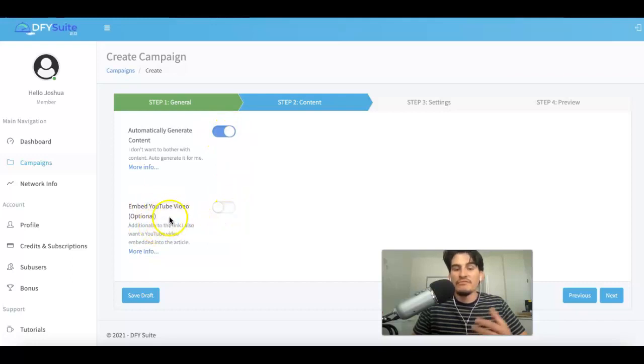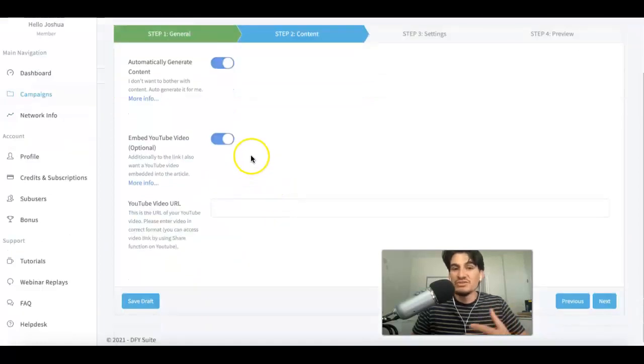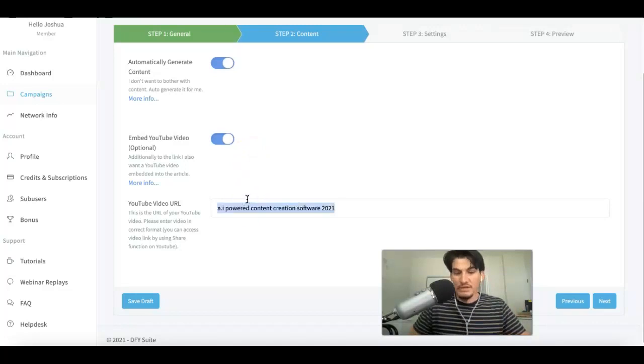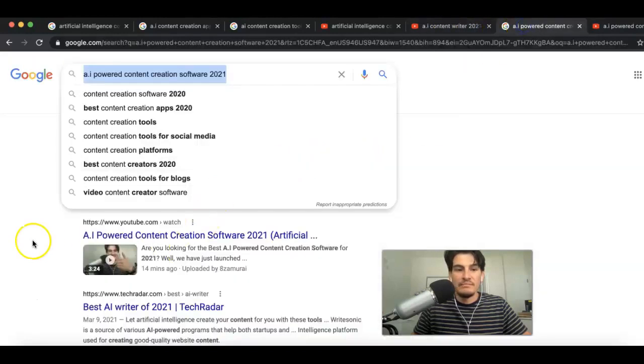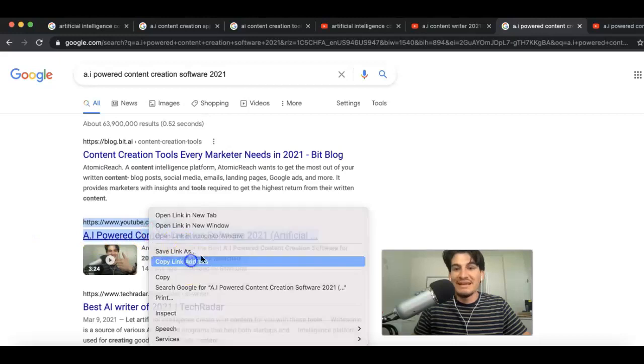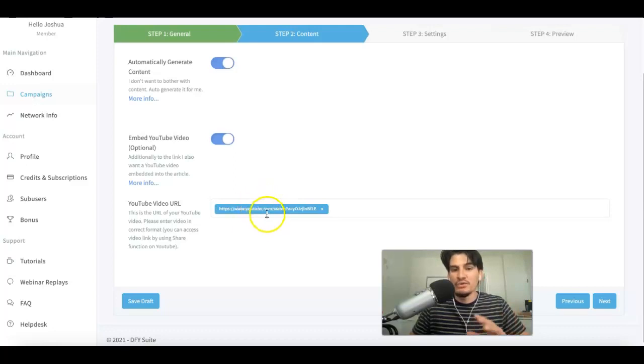And then this is another very powerful feature that we are including in version 3.0, is the ability for us to also do hundreds of video embeds on your part as well. And video embeds is one of the most powerful things that you can do for your videos to get them ranked. So it's not just about getting links, but it's also about ensuring that your video is getting embedded across multiple different sites. So all you have to do here is to provide the YouTube URL that you are wanting to get traffic for, and then we will not only build a ton of high quality syndication to your video, but we'll also do hundreds of video embeds for your video as well.